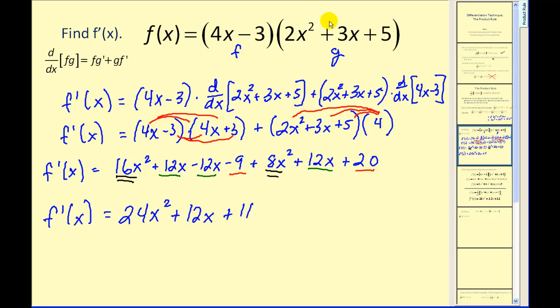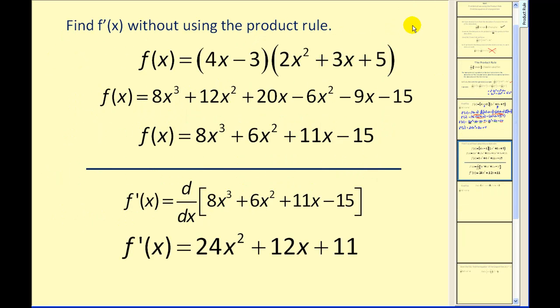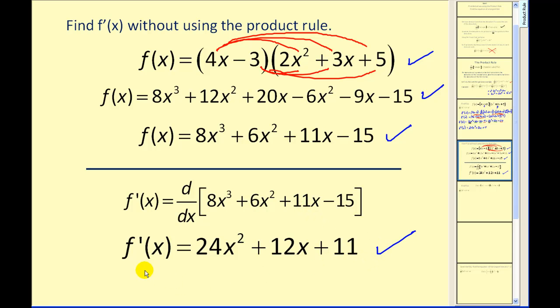Now you might ask yourself, could you just multiply all of this out and then find the derivative just using the basic power rule? And in fact you could. I'm not going to take time to do it, but I will show it. If you were to take the time to multiply all of this out, there would be 6 different products. You would get this. Then if you combined your like terms, you would have this. And then if you just found the derivative of each term, you can see that this derivative matches the derivative from the previous slide. Of course, it's the same function. So either way works, but we do want to use the product rule in many cases because it is going to be a lot easier in many cases. Let's take a look at another.